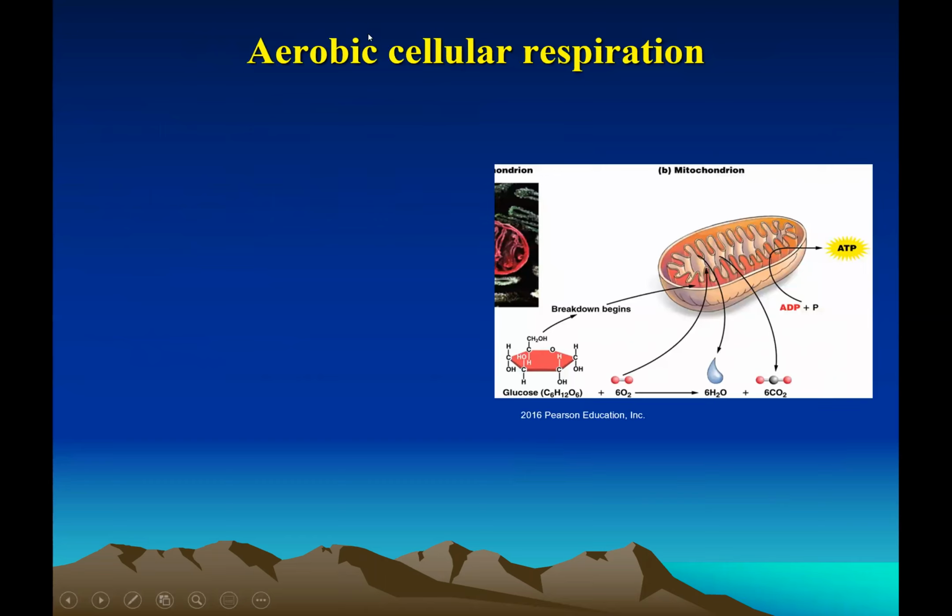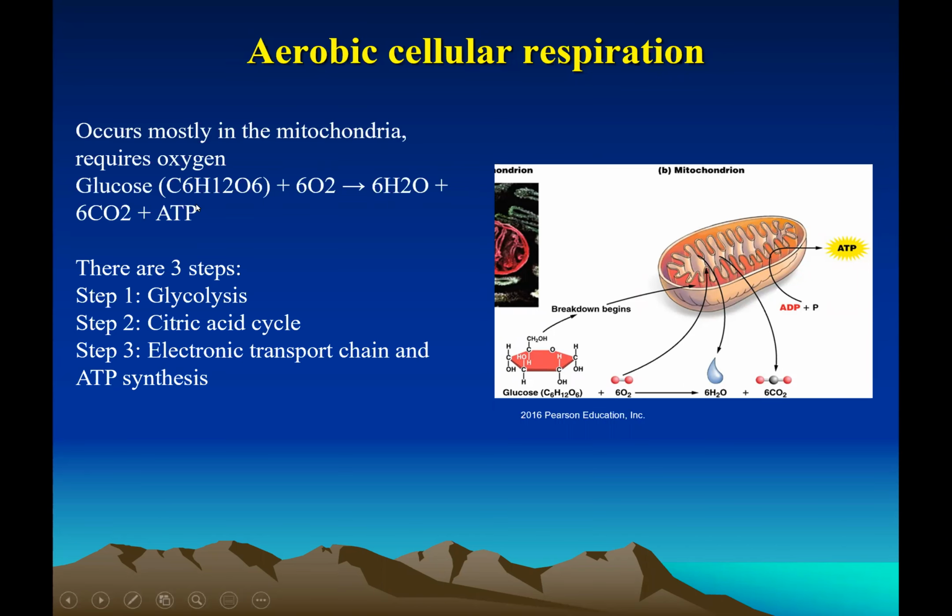So this requires oxygen. That's why you and I are breathing. We need oxygen, the electron acceptor. Because there's so much energy in food, it happens in several steps. So the overall equation is that the food that you eat will be broken down to glucose molecules, C6H12O6. This is a redox reaction, that means a reduction oxidation reaction. So in the presence of oxygen, it will be oxidized to form water and carbon dioxide, and ATP energy is given off as a byproduct. Also heat is given off.